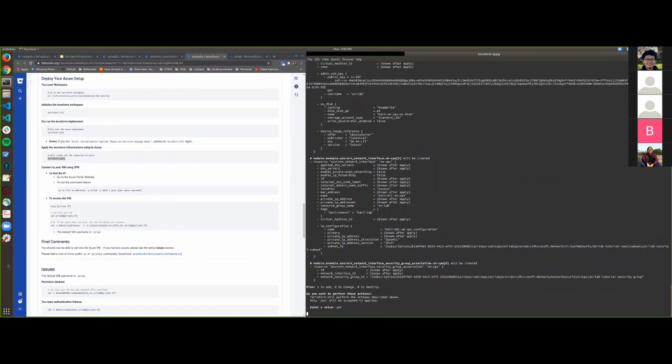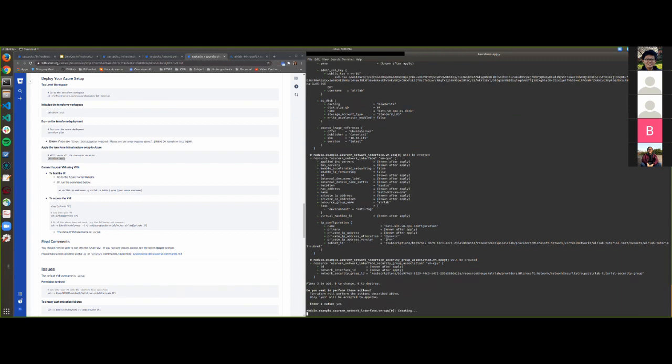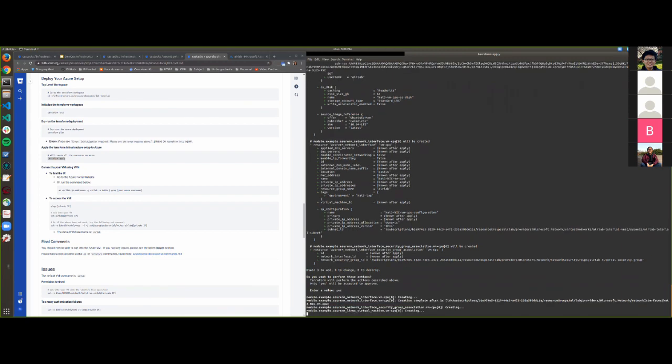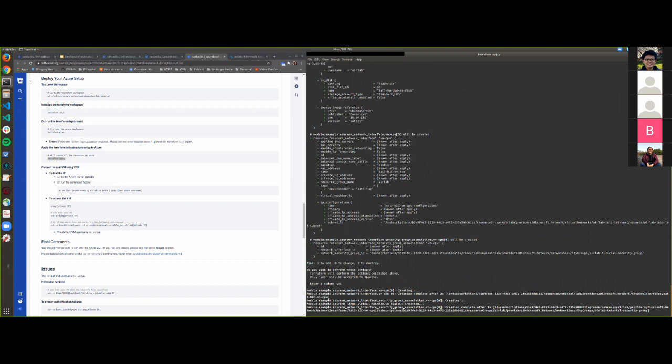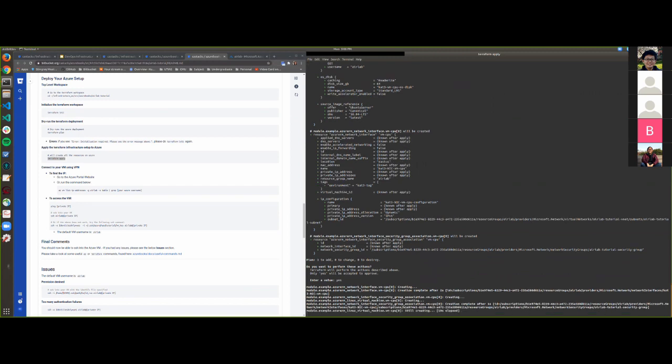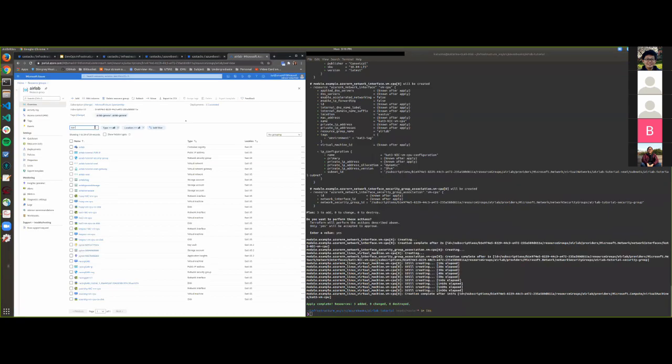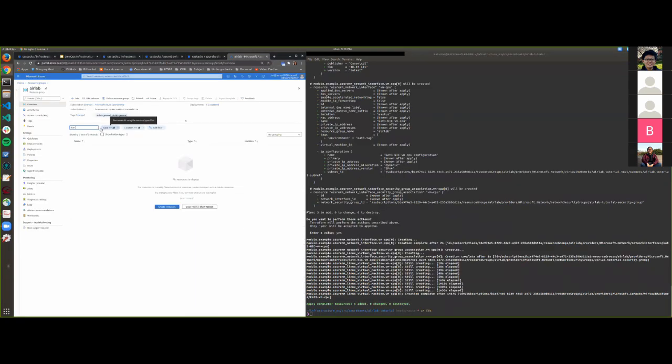Yes. Okay, so creation might take 5 minutes. We're only creating VMs, so it shouldn't take too long. If you ever create a custom VPN of your own, which we're doing for SubT, it's going to take at least 30 minutes. That takes a very long time to create. There we go.